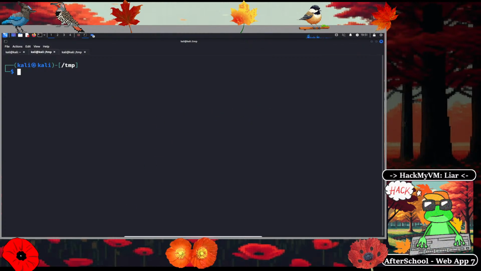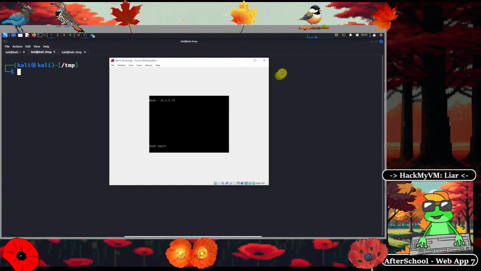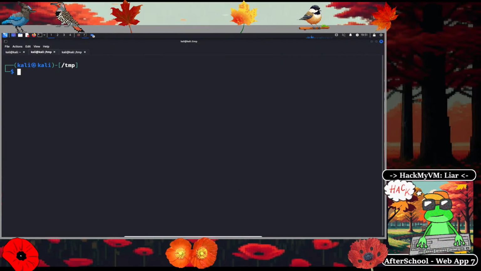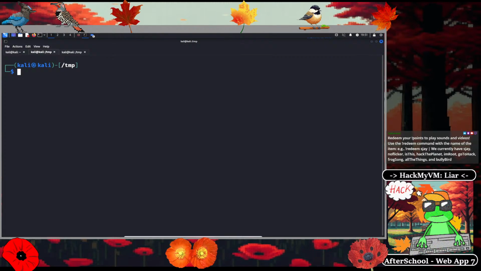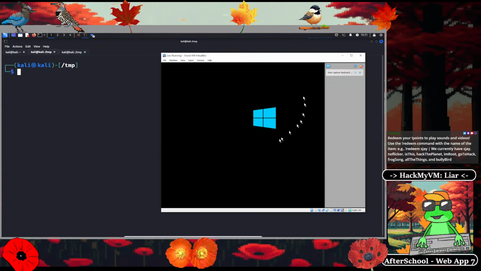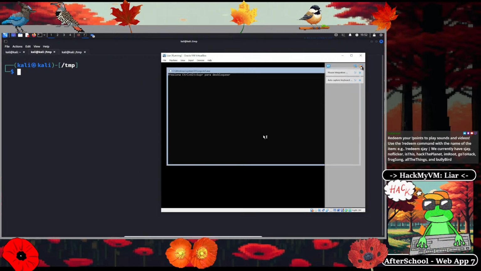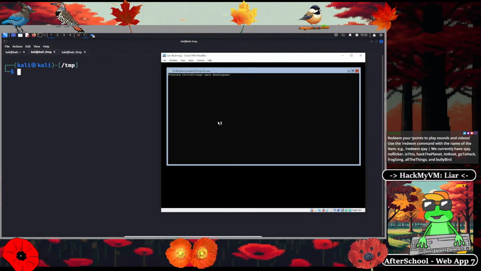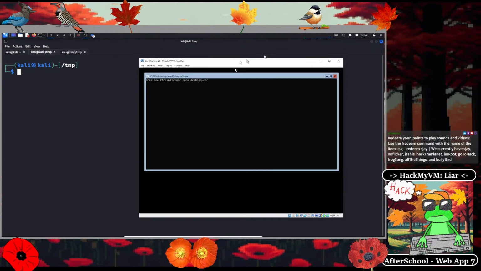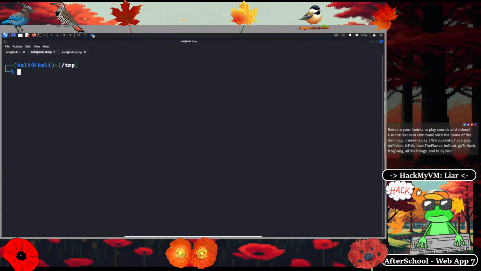In the meantime, let me close out my virtual machine here, and let me start up the new virtual machine. So the new virtual machine is going to be the liar machine, and I see that this is a Windows 10 install. Yeah, this is Windows 10. So I think this is running right now. I'm just going to put it away. We're going to be hacking against this in a little bit.